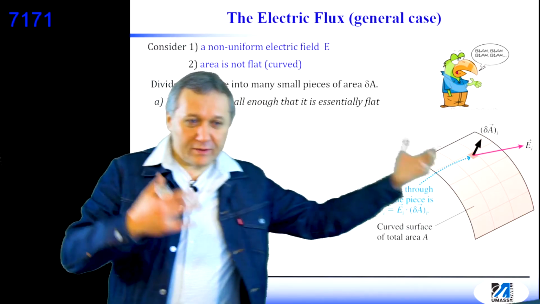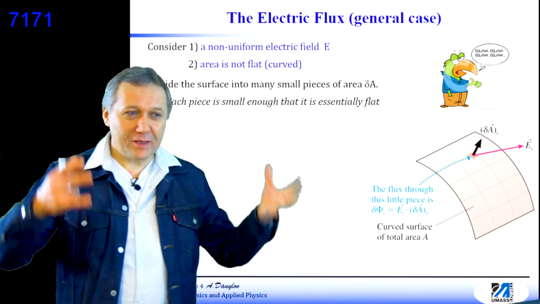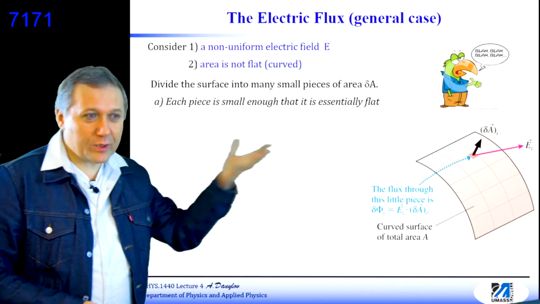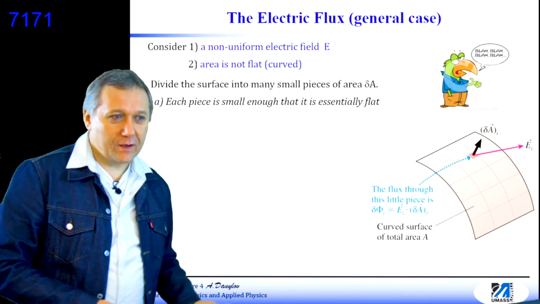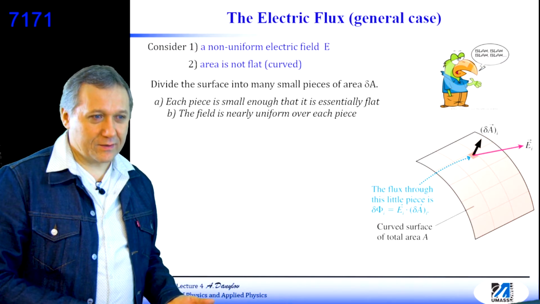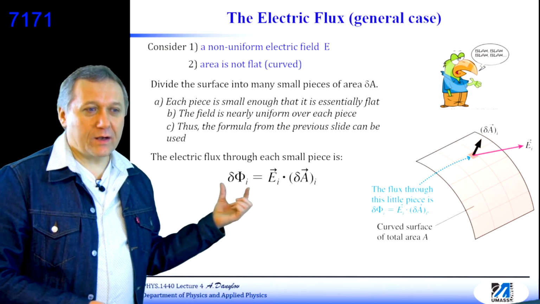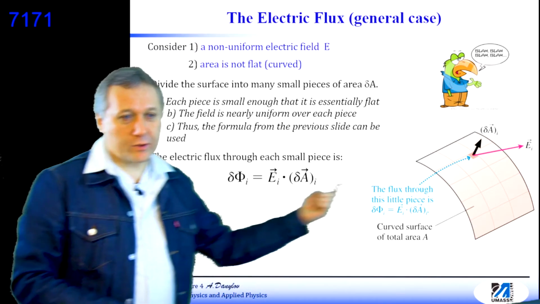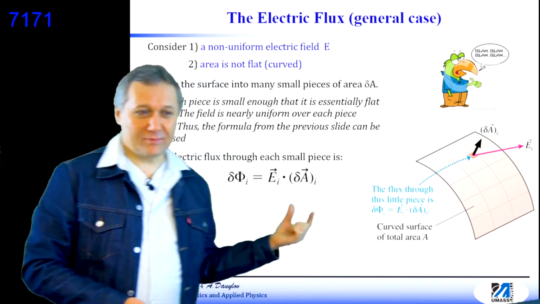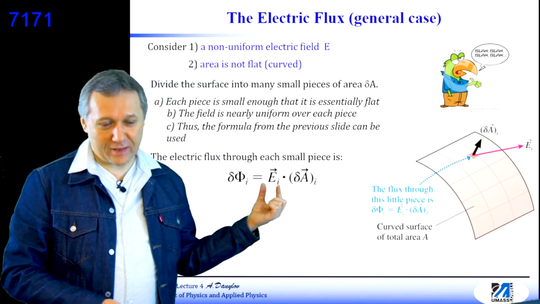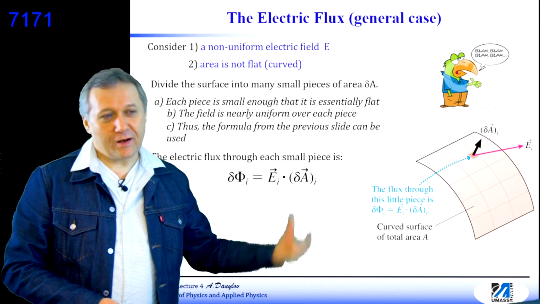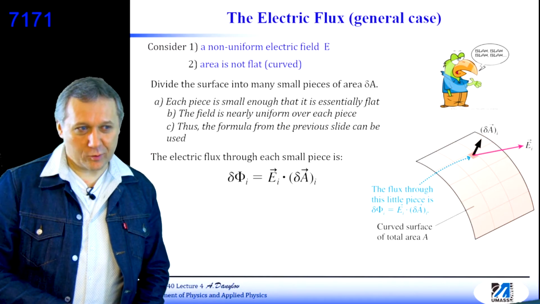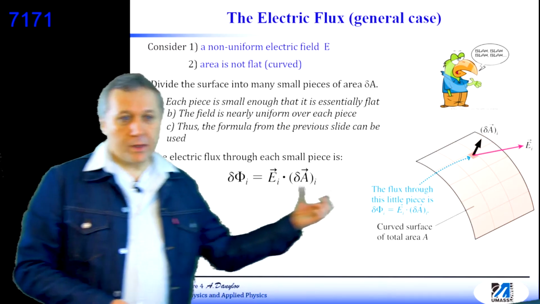So we have that patch being flat, electric field is uniform, so we can use the result from the previous slides, right? We can use that dot product of electric field and the area vector. So now, as a result, I can write the flux, which will be small, flux through this small patch equals electric field at that patch dotted with the area vector of that small patch. All right. Okay, and of course then what?